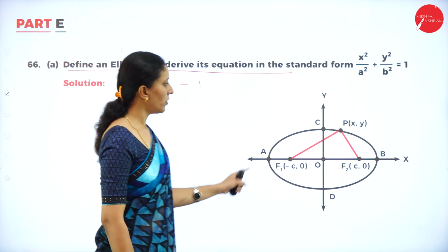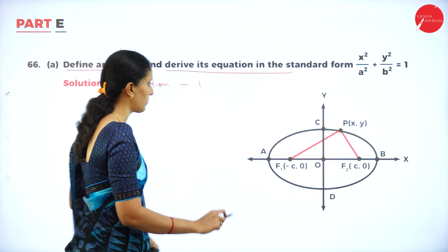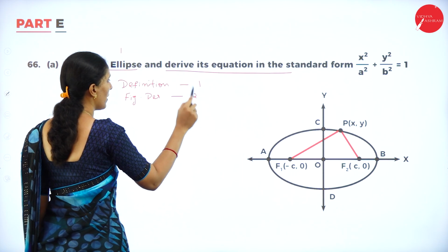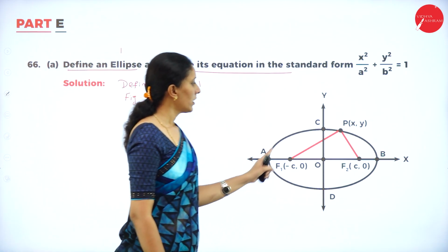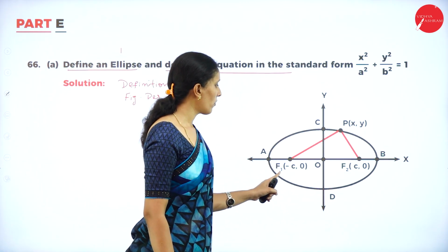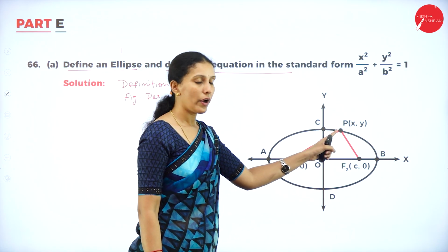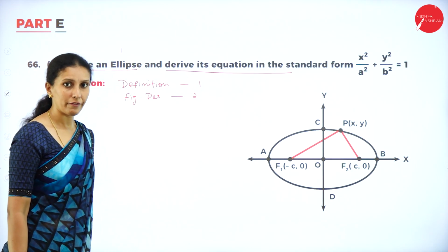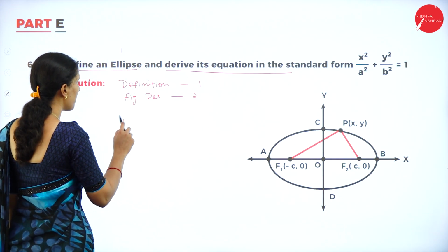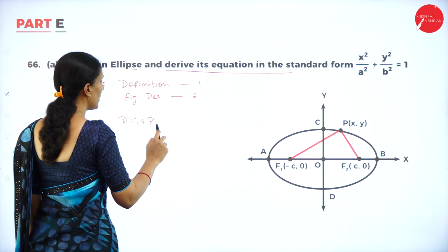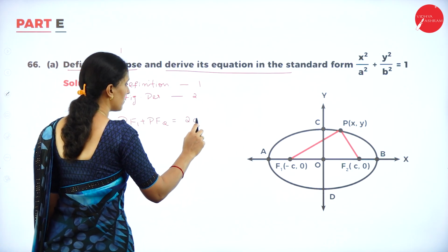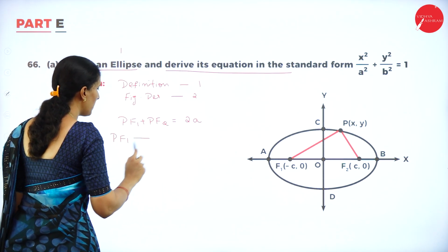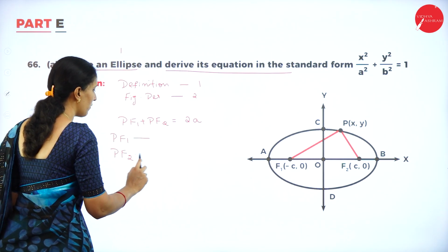Next again here also a proper figure with description. Figure and description carries 2 marks here. So that is, you have an ellipse here. Consider focus F1 and F2. Consider a point P of x comma y here. So just write the coordinates of focus F1 and F2. So here we have PF1 plus PF2 is equal to 2a. So this is the equation we are supposed to use. First find PF1, next find PF2.